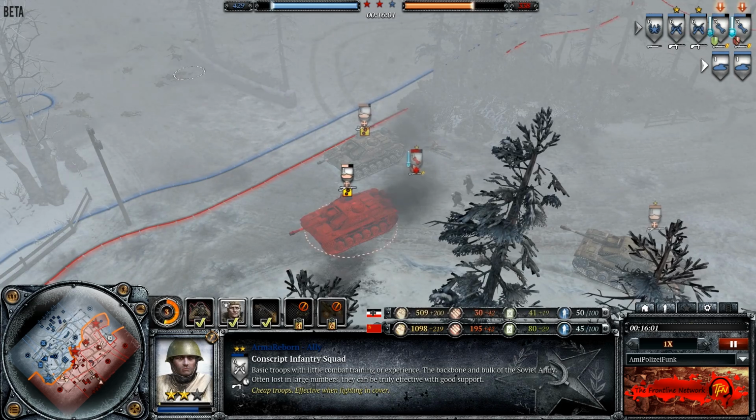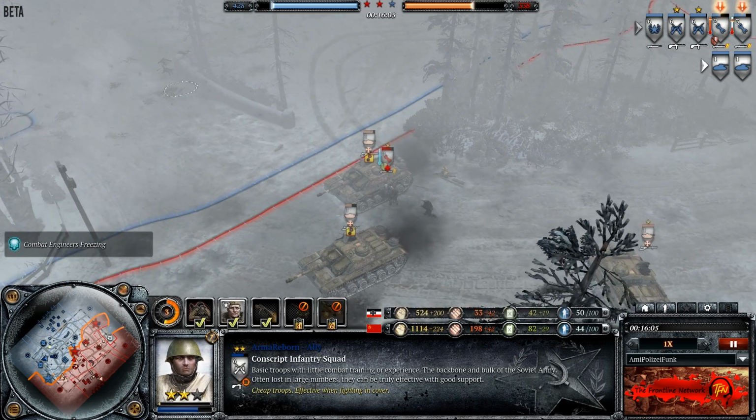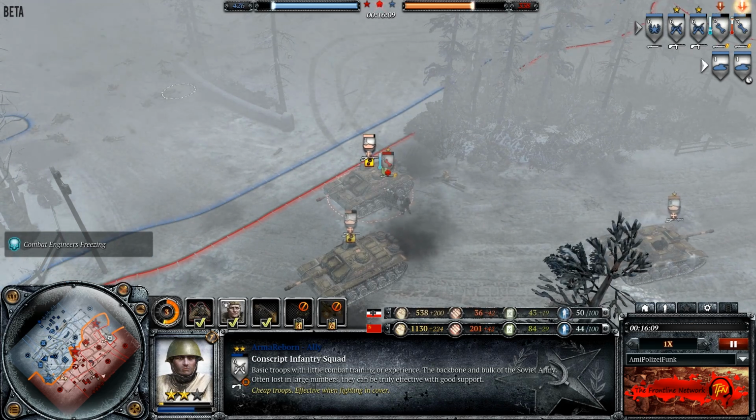That's pretty good. Yeah, exactly. Now, there was another neat feature I was just looking at here. Yeah, you can see it here with the Pioneers. Tanks now actually give cover in Company of Heroes 2.